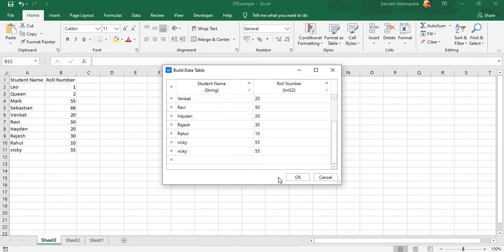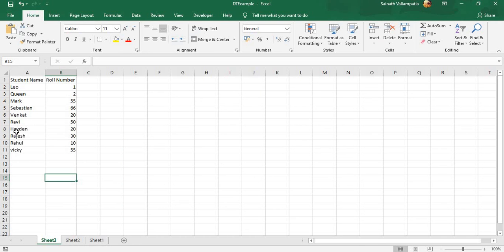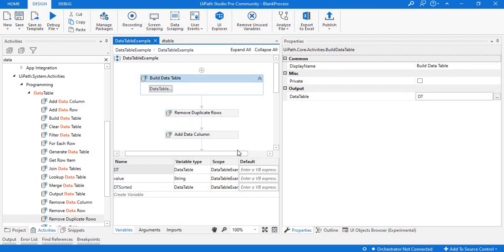So suppose we'll do one more thing. If all my columns are the same, then only this operation will be performed. If you observe this, the heading and the other entry are with the same roll number 20, so that time this operation is not performed. Only when all the columns are equal will this remove duplicates activity work properly.